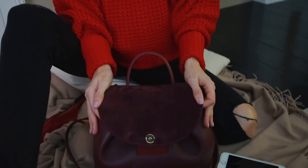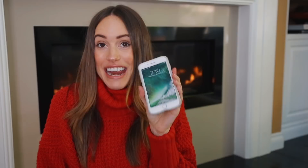Hey guys, today I'm showing you what's in my bag. I love this bag - it's by a brand called Pollen, and I love the mix of leather and suede and that warm maroon color for autumn/winter. Everything I talk about today is going to be linked on the blog and also below if you're watching this on my YouTube channel. So first up, my phone.